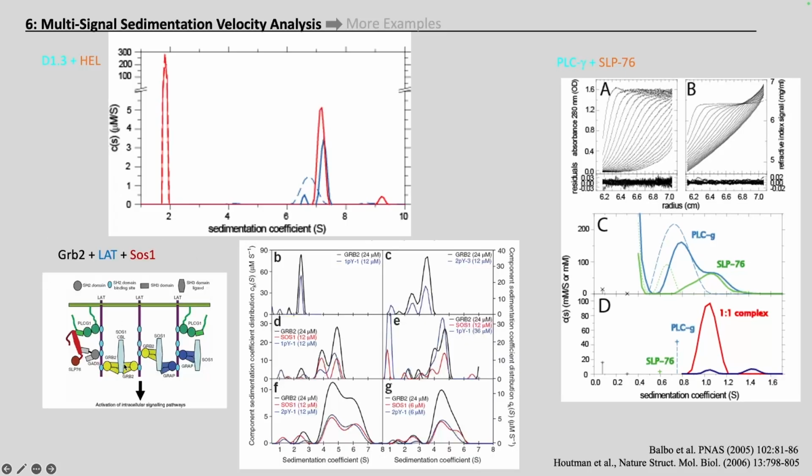Here is a sketch from one of our first applications to adapter proteins of the immunological synapse in collaboration with Larry Samuelson's lab. I don't want to go into the detail, but you might glimpse that we used 3-component multisignal sedimentation velocity analysis to establish the kind and stoichiometry of complexes that form under different conditions. In this case, different phosphorylation status and multivalency of one of the binding partners. Without going into any kind of detail, you can also visually recognize right away that there are multiple complexes that coexist.